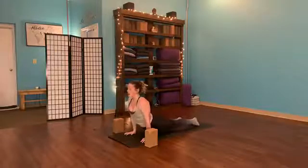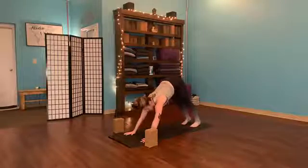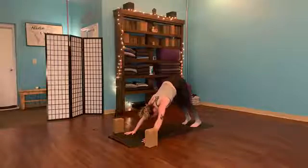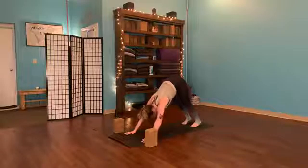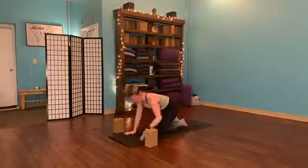Meeting our downward facing dog. Deep breath in. Let go of some of that heat. One more time. Full inhale. Clear it out. Lower the knees down to tabletop.